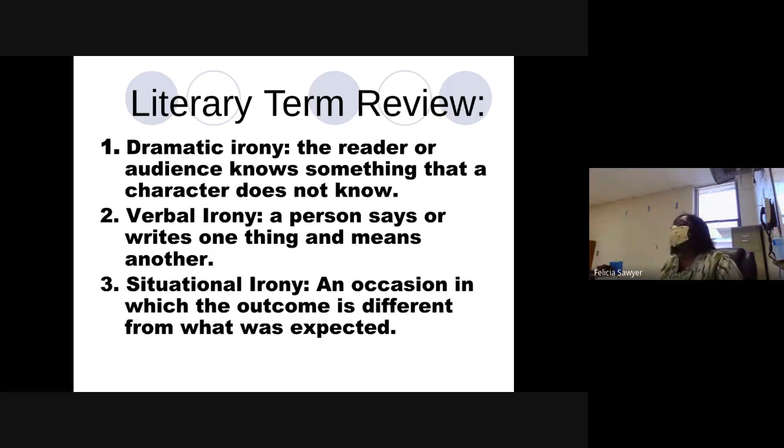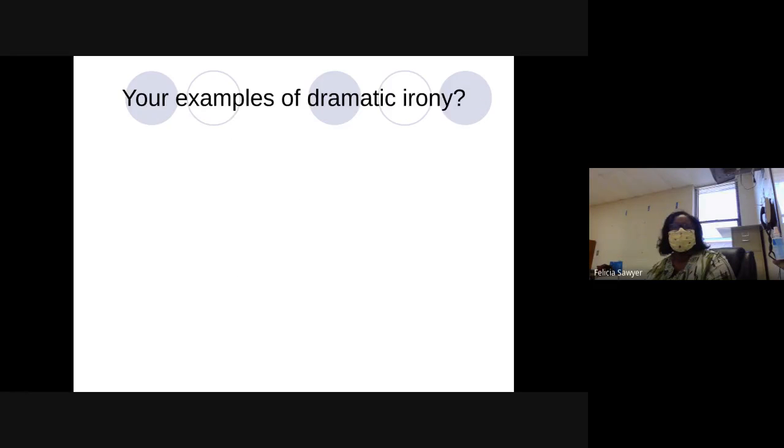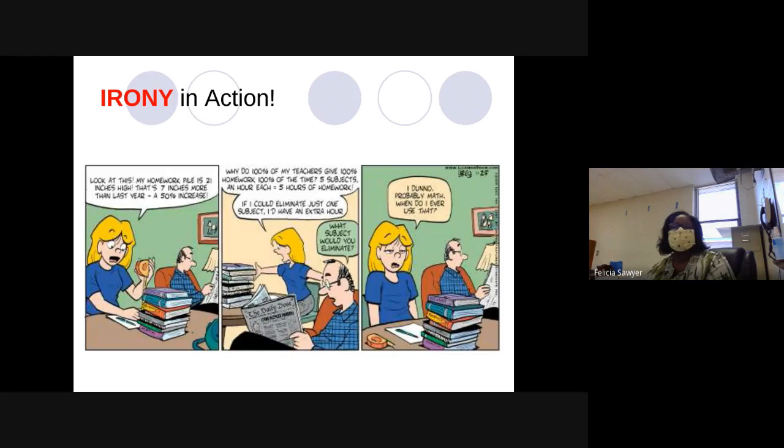So, take a moment and look at these literary terms: dramatic irony, verbal irony, and situational irony. And in this cartoon strip, there is an example of irony in action.